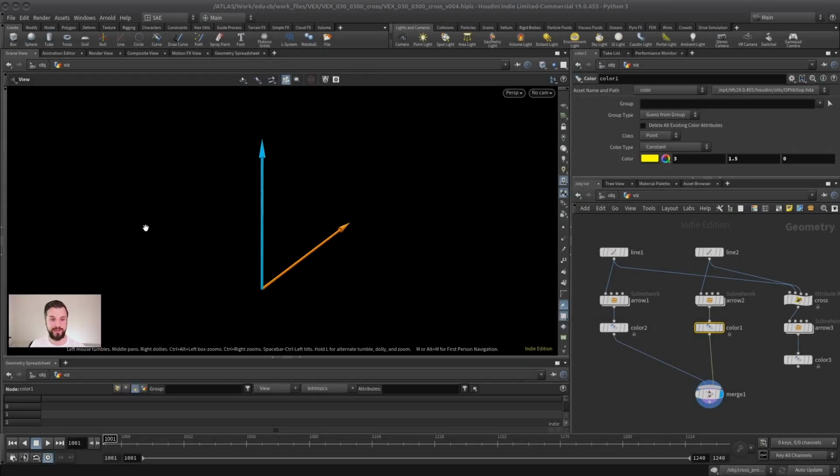All right, so the next thing we should talk about when it comes to math in VEX or programming in general, which is very important, is the cross product. And we actually talked about this in the bunting example.